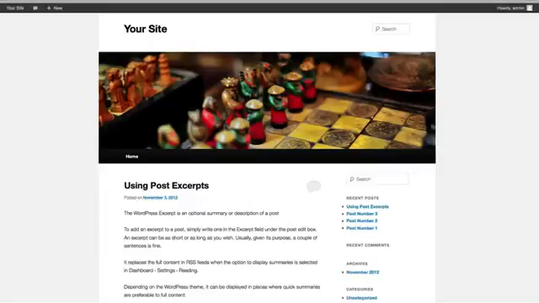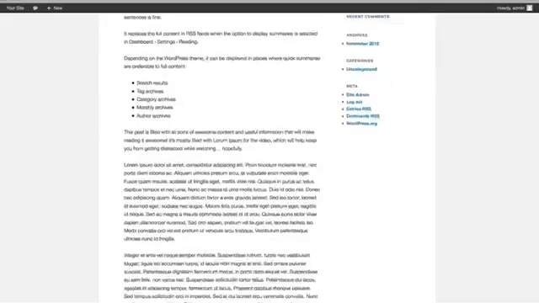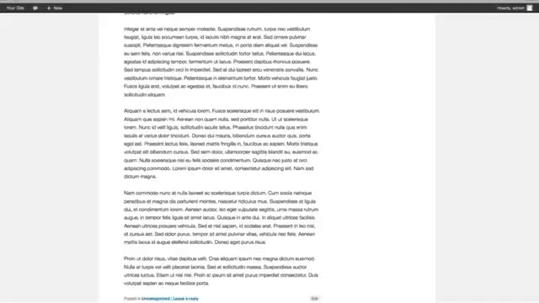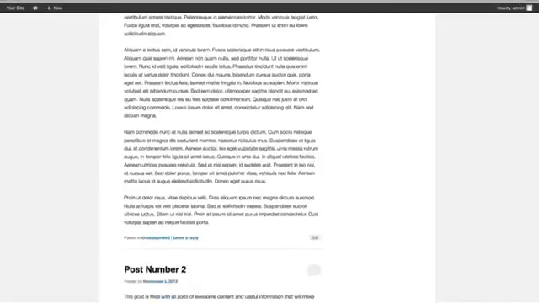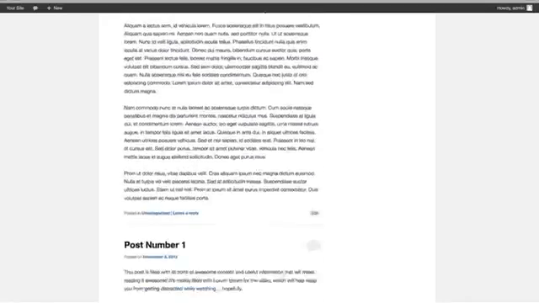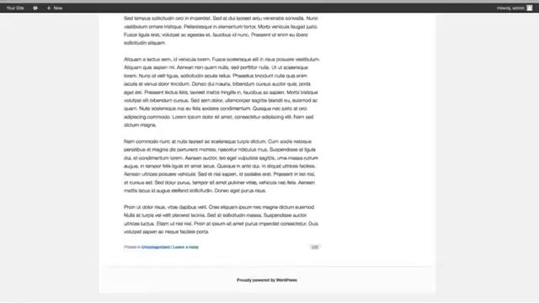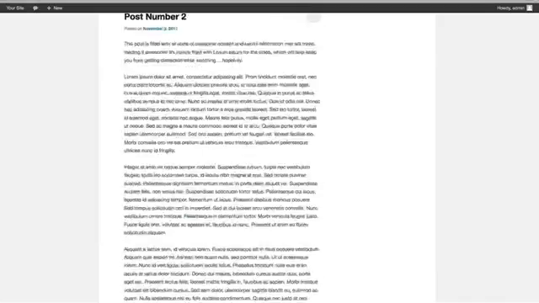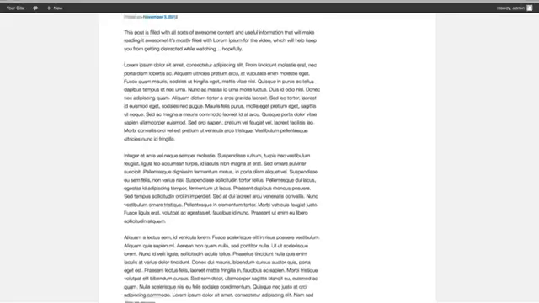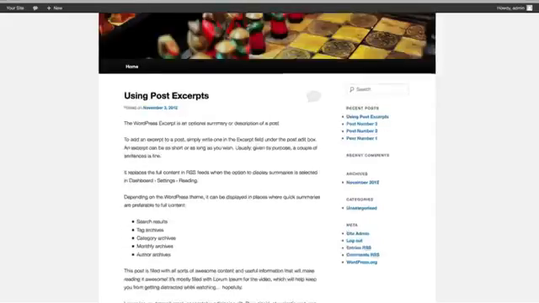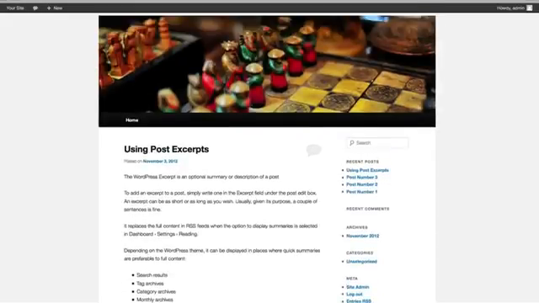The blog roll can be a very important section of your site. It is the central location where people find all of your content. However, by default, WordPress uses the entire post in your blog roll, and this can sometimes be a bad experience for your visitors. We can get around this negative experience by using post excerpts instead. A post excerpt is an optional summary or description of a post.